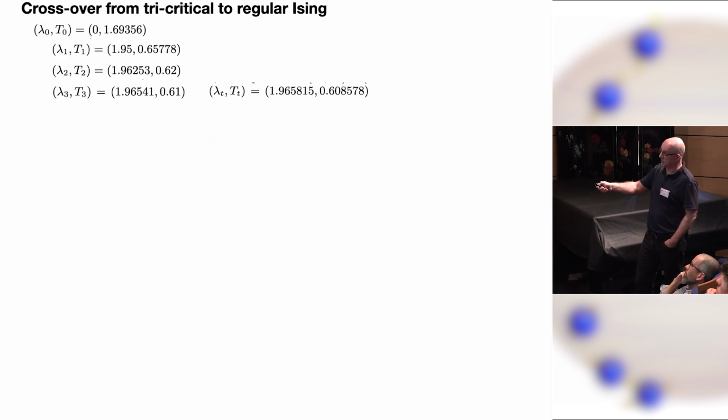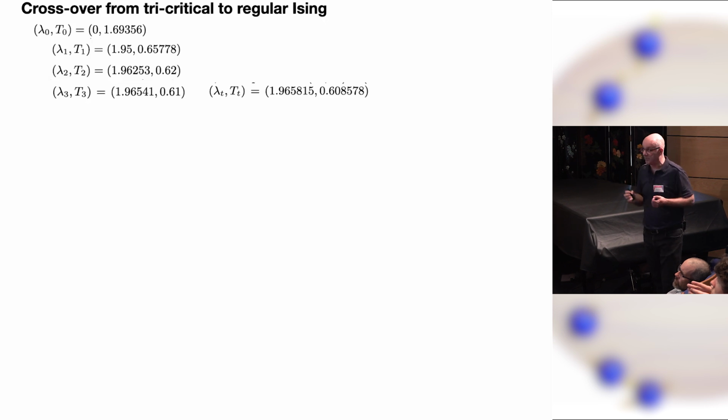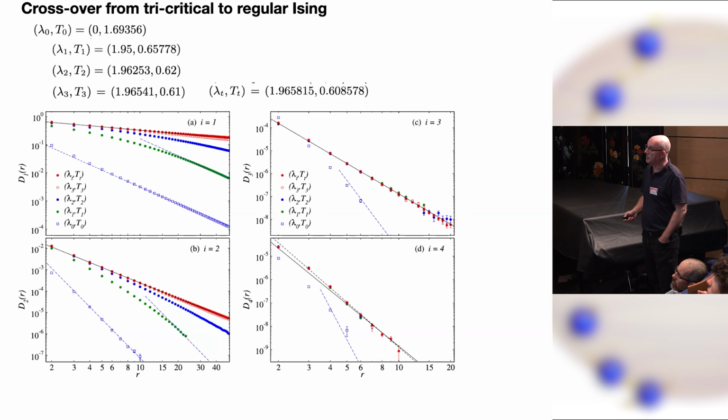So here I just list some points at which it was done. So one, at the tricritical point, and then you see these are close to that point. And then there's one point which is very far away, where there's no lambda at all, but that's still not the normalizing model because you still have the vacancies there. But anyway, it's clearly on the Ising line.